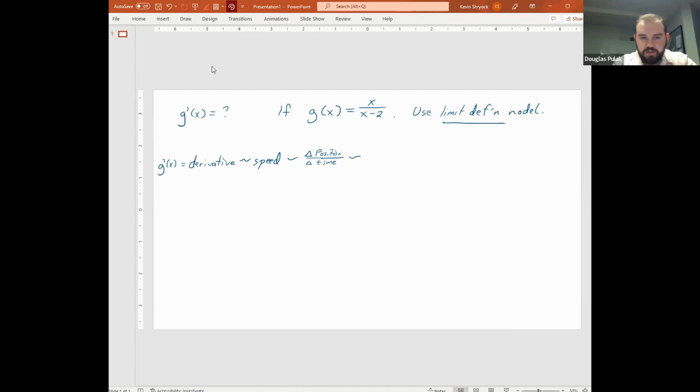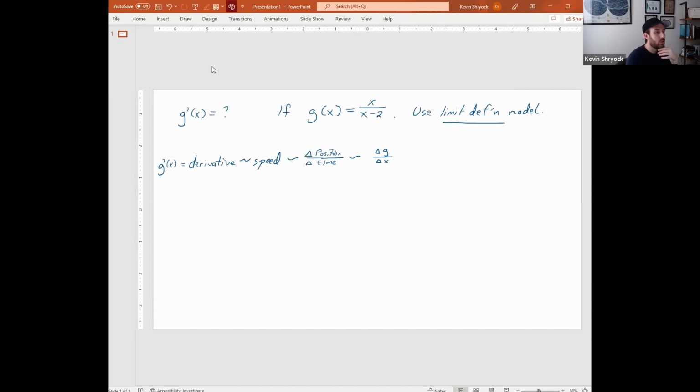G of x is, I suppose, both your starting point and your ending point. So that's your position. Yes. Okay. So now we can go with, instead of delta p or whatever, delta time, and start to make this tie back into the situation. That's a good model, good logic. So we're looking for where the g values change versus how the x values change, right?